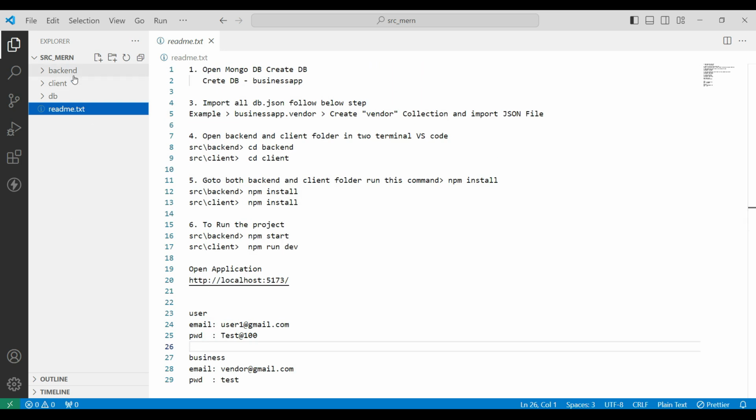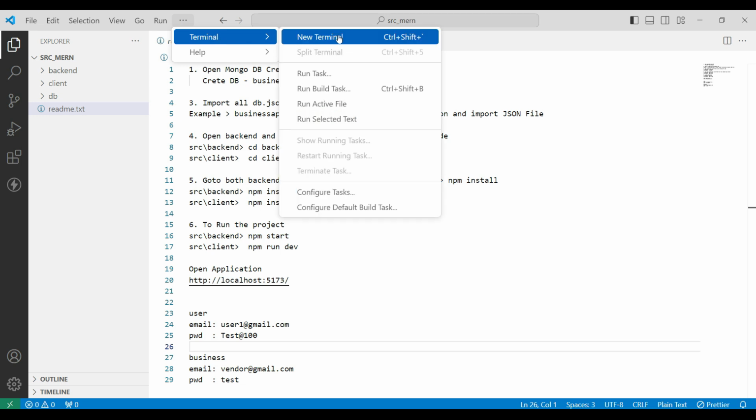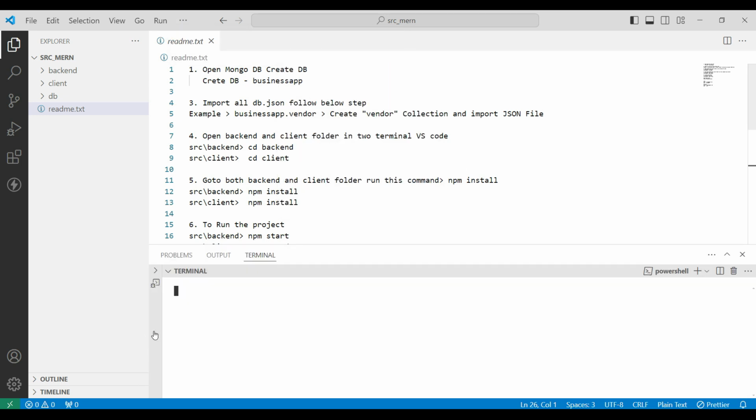Then run the backend and the client server. So open the terminal. Click on new terminal. First start the backend. Copy cd backend and paste it to the terminal. Next, npm install.